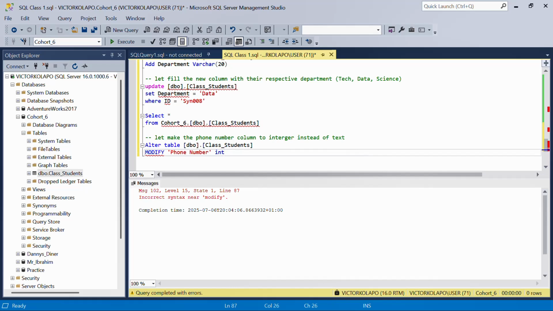I have to try and see what is wrong. Modify column.